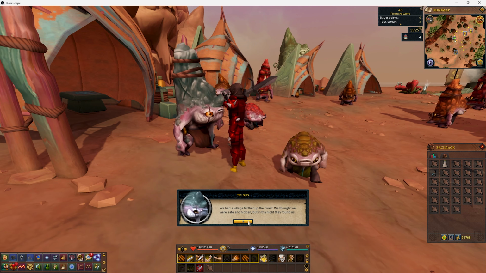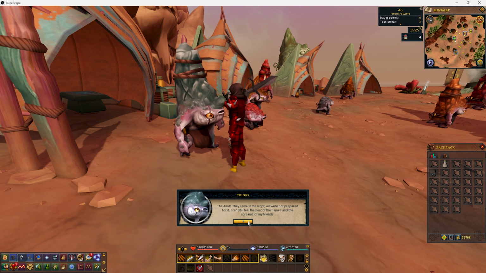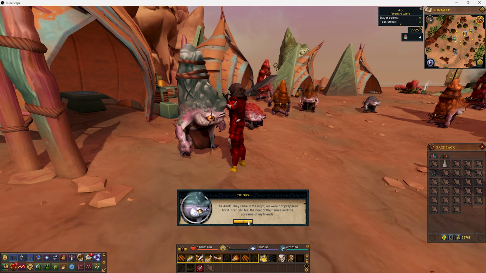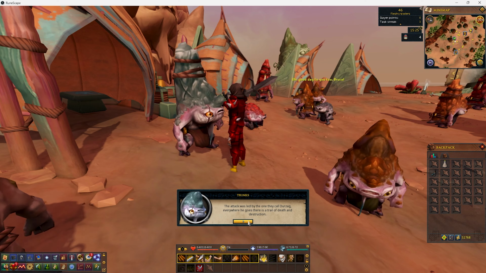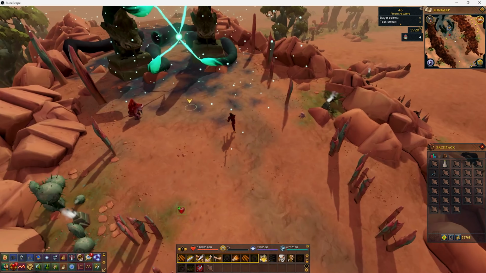Village further up coast. We thought we were safe and hidden, but at night they found us. Who found you? The A-Root. The A-Root. They found us at night. We were not prepared for it. I could still feel the heat of the flames and the screams of my friends. The attack was led by the one they called Durzag. Everywhere he goes, there's a trail of death and destruction.